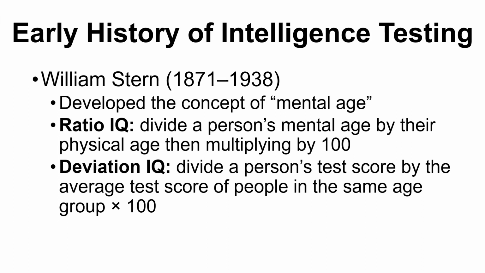I don't really talk about this deviation IQ beyond this slide and acknowledging that it exists. I would much rather ask you questions about the ratio IQ and what it means when we get those mental versus physical age differences. But like I said, acknowledging that it exists in case you encounter it in the future.